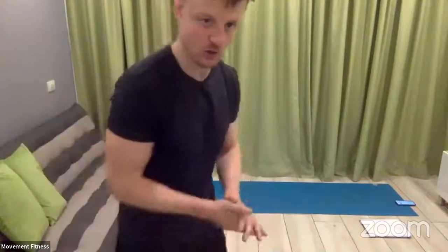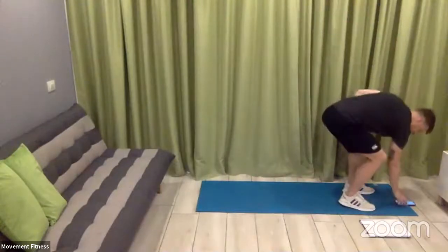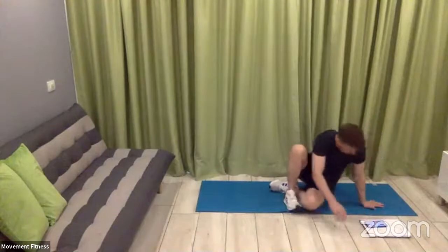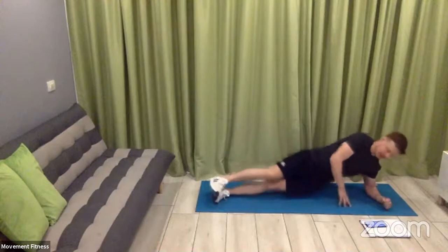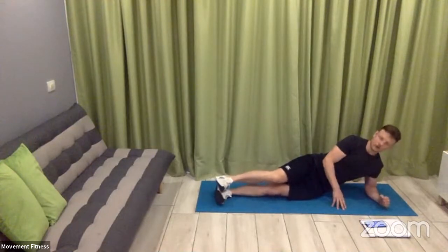You're not engaging the core correctly, and you're not actually doing what you want. Now, we've only got 10 seconds left. 5, 4, 3, 2, 1. Roll on to your left arm, and we're going to go for a side plank. We'll wait for it in 5, 4, 3, 2, and 1.